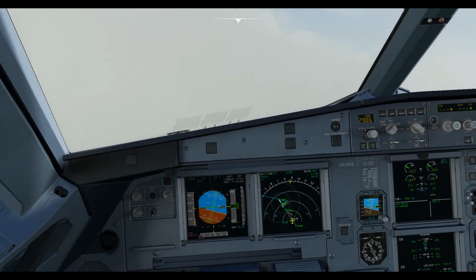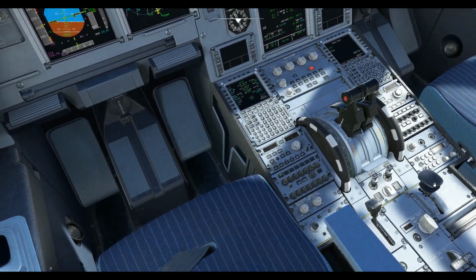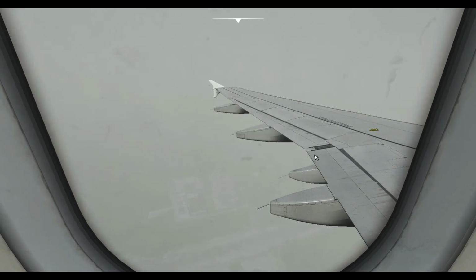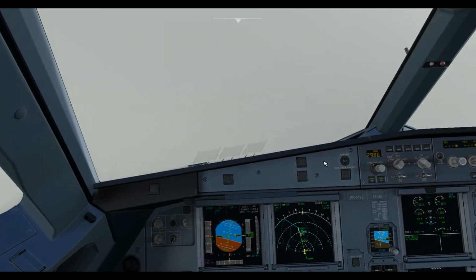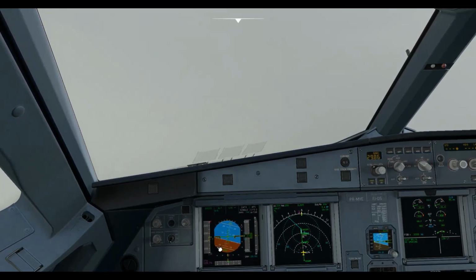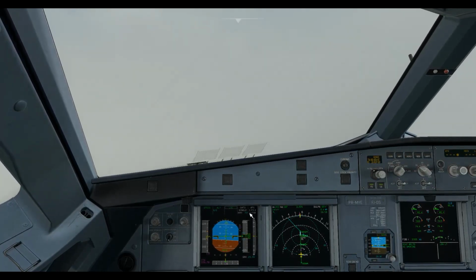So we're gonna go ahead with flaps 1 right now, and when we are landing, that actually brings out the slats, not the flaps. Glide slope is alive. We are flaps 1 and we are below 200 knots, so we are in a good position to intercept the glide slope.